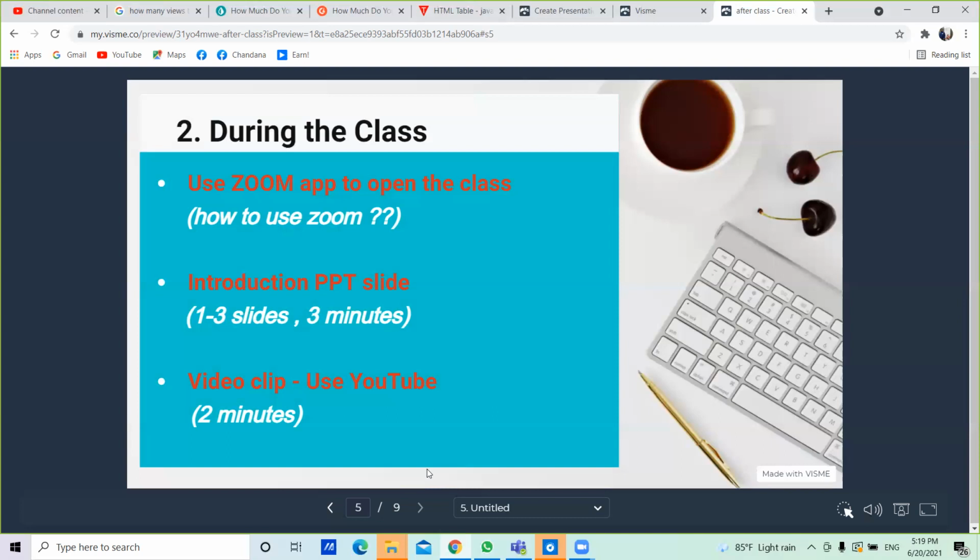Then how you are going to access the lesson, how you are going to engage with the lesson. Here I suggest, under this flipped classroom, the first thing is you can prepare a PowerPoint slide presentation consisting of 1 to 3 slides, only including the main points. By demonstrating this slide, you can start the lesson. You can discuss with the students, spending 2 to 3 minutes for that.